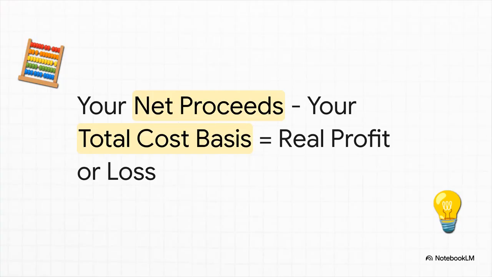And here it is. This right here is the formula for truth. It's your net proceeds, that's the cash you actually get after you subtract the selling fees, minus your total cost basis. Whatever is left over, that is your real undeniable profit or loss. Forget everything else, this is the only equation that truly matters.